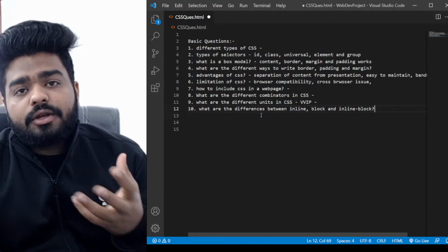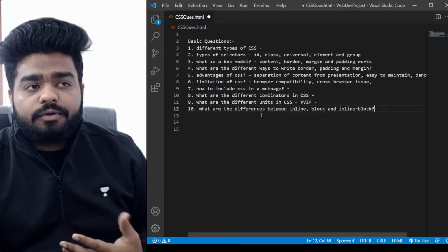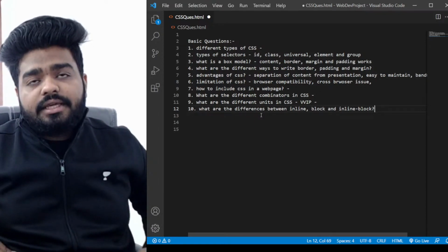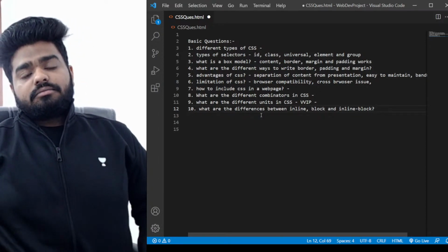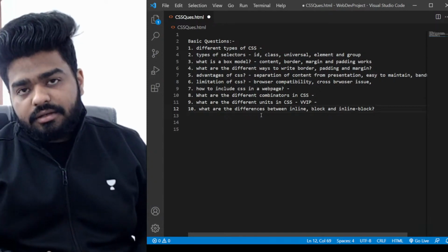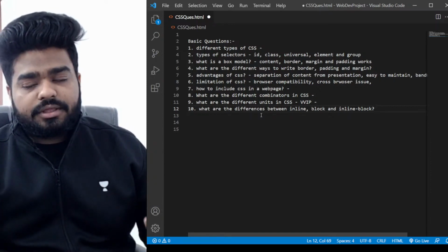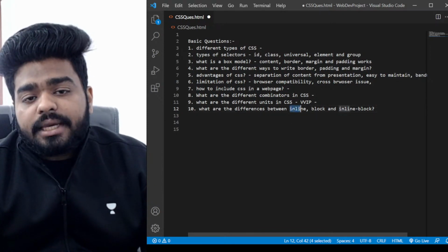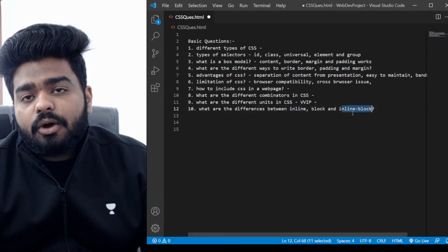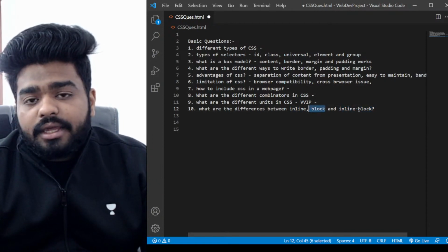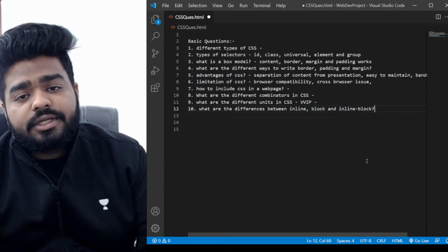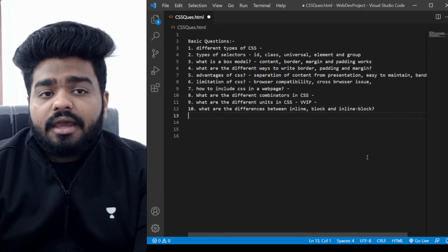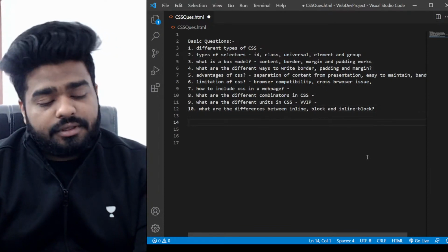If you are not able to explain it to the interviewer easily or effectively, you can ask them to share the screen, and try to create a navigation bar and show them what is inline, what is inline block, and what is block. I don't think it's a very tough question. It is really easy, and I hope you can answer this.